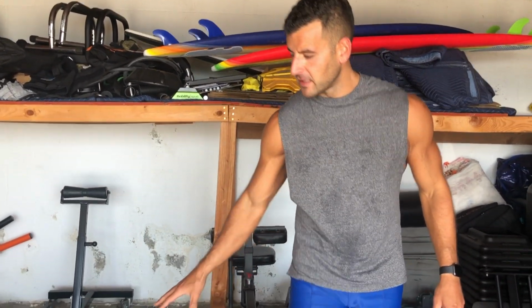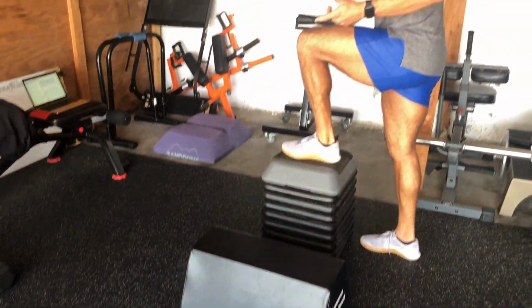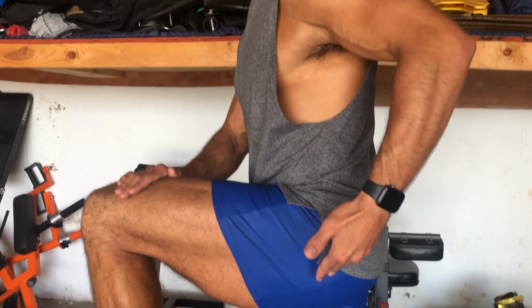Number 3 is a mix of hip dominant step up and front foot elevated split squat variations. I'm going to show 3 levels based on what we're trying to focus on. The classic version is ideally a step up, and it's great to use an adjustable aerobic step up riser so you can start lower and build up to the point where ideally top thigh is parallel to the floor.